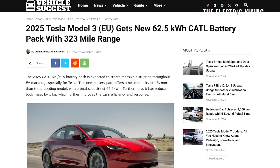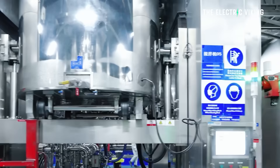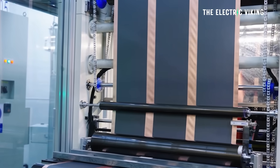I don't know if this is true — I'm just reporting to you the information that's been out there. I haven't seen this information shared on any major websites, but it is on some, like Tesla Newswire and some other sites. Here are the details on this supposed new CATL lithium iron phosphate battery — though it could potentially be another chemistry, I don't agree with that. Here are the numbers.